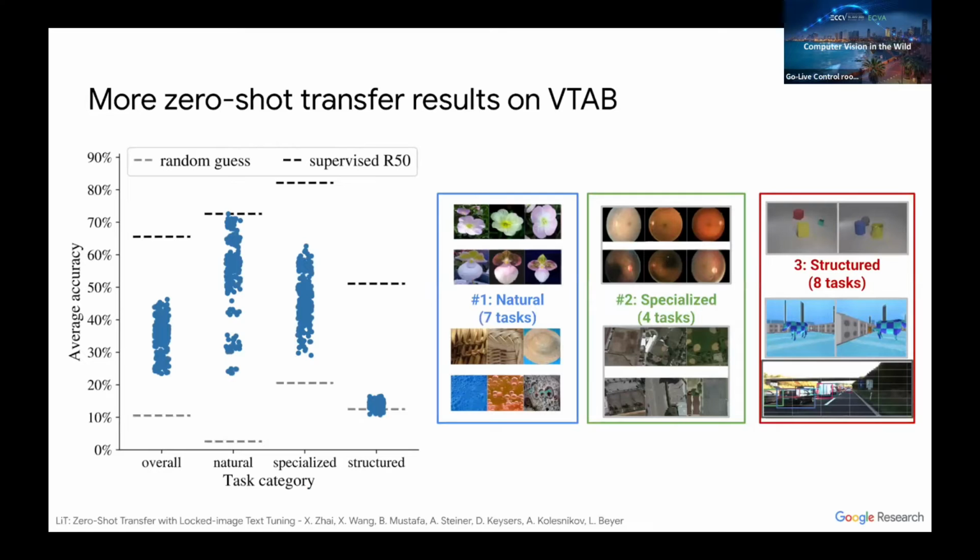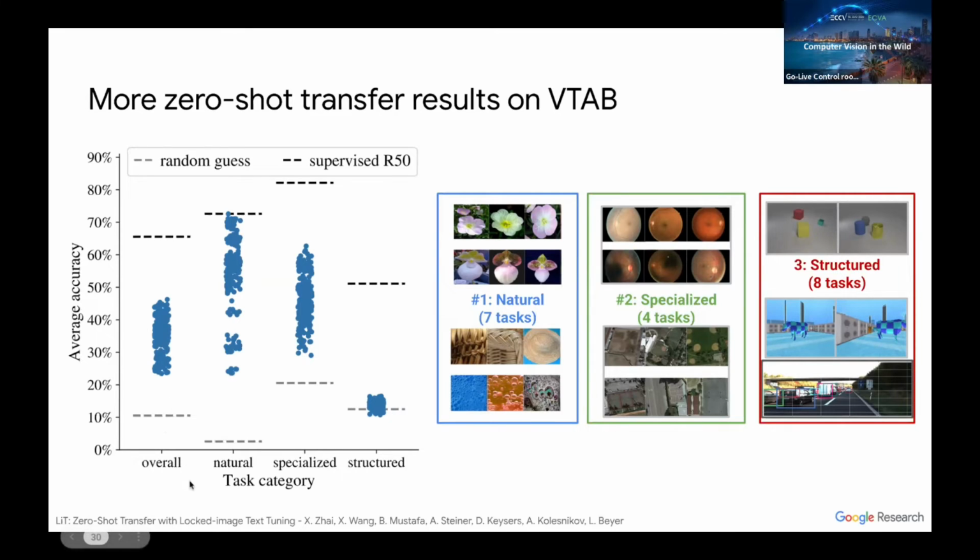Here we also try to adapt this zero-shot model on very diverse tasks on VTAB, with 19 different tasks covering natural tasks, like plants or different shadows, and the specialized tasks like medical images or remote sensing images, and the structured tasks in the reinforcement learning environment, like predicting the distance to the next reward, and the CLEVR datasets with different shapes and different numbers counting how many of the objects are there.